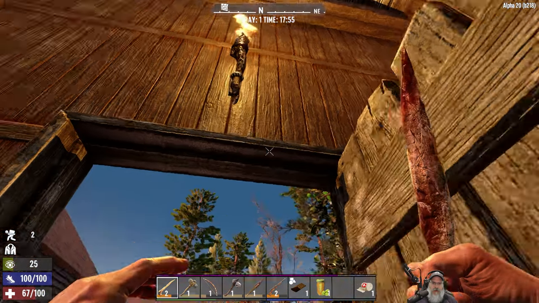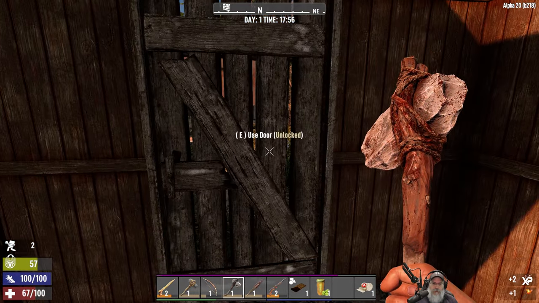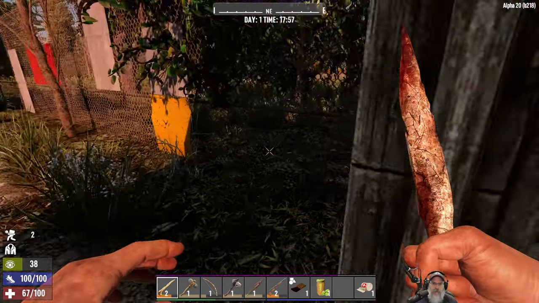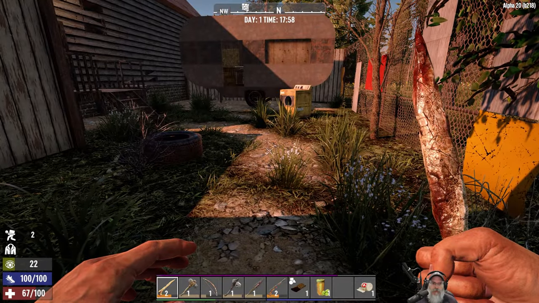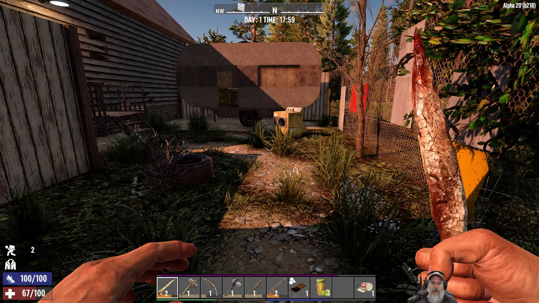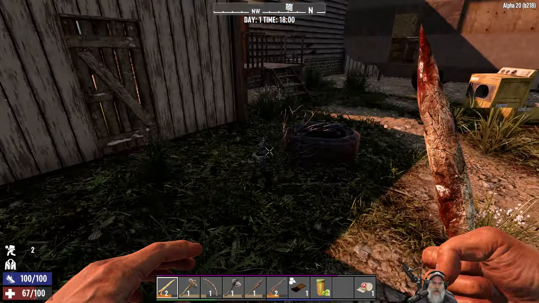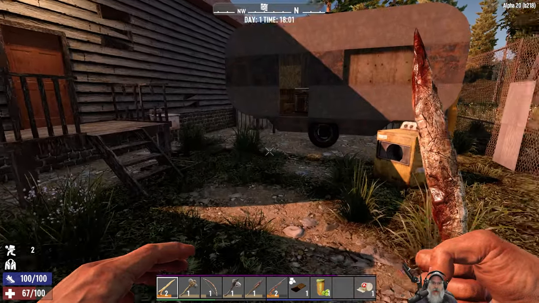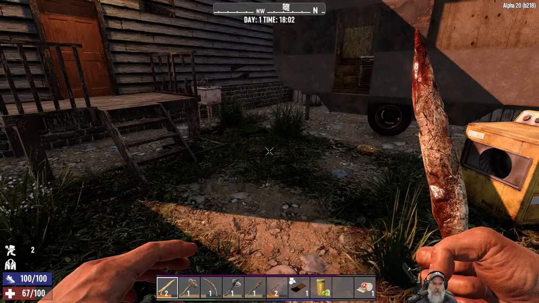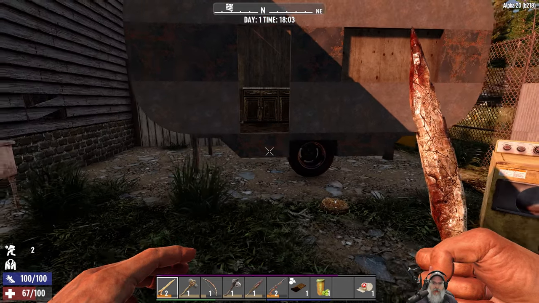Oh, it's the torch. I'm going, what the hell's making that noise? Got a Zeke somewhere inside the trailer. Okay. Let's close that door. Oh, that's not even blocked.